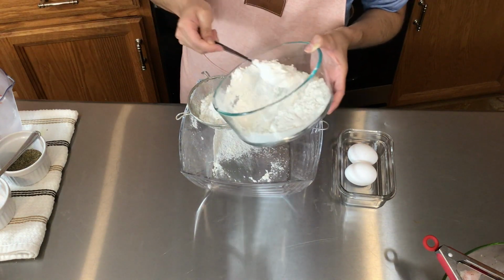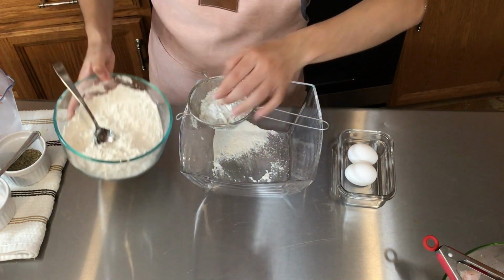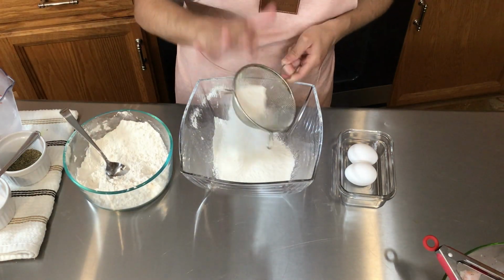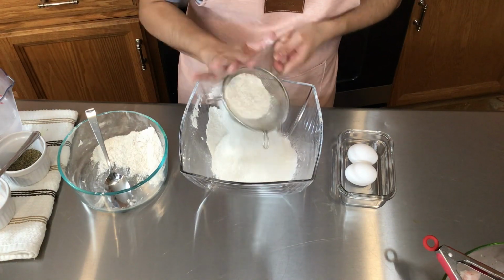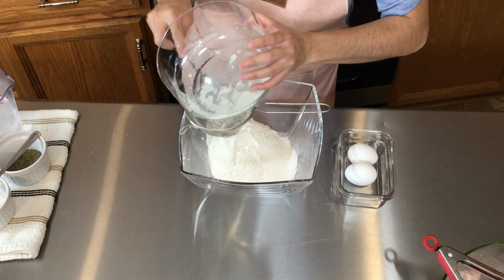First, we're going to start by sifting our AP flour. We're going to need 2 cups of AP flour. Make sure your flour is sifted. We want no lumps in our batter.